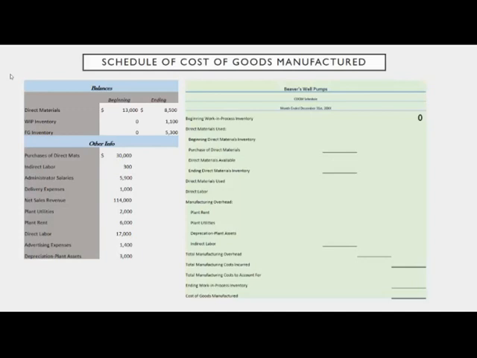To that, we need to proceed by figuring out our direct materials used. This also starts with beginning inventory, but this time it's beginning direct materials inventory. So we take our beginning direct materials inventory from our information, which is 13,000, and we add to it any purchases of direct mats that we made during the period. First line under other info tells us that we purchased $30,000 worth of direct materials. We started with 13,000 and we bought another 30,000. That means throughout the month, in this case, we had $43,000 worth of direct materials available. Well, we're not trying to figure out what was available, we're trying to figure out what we actually used.